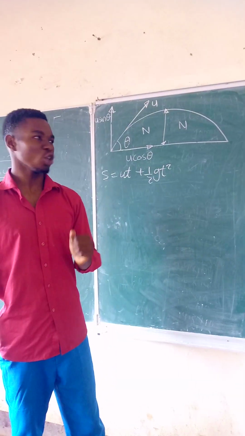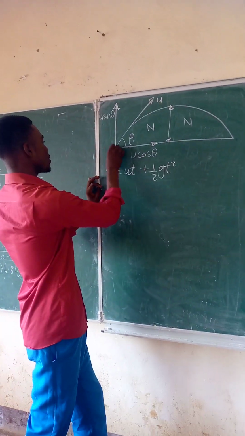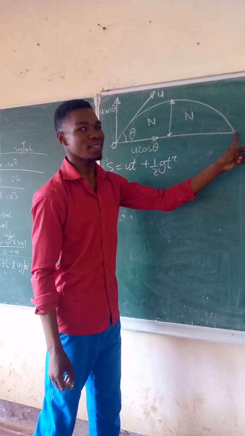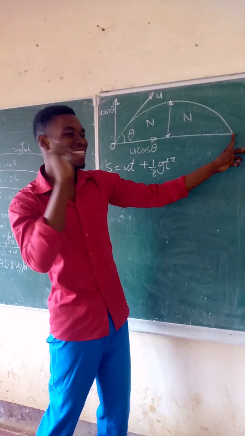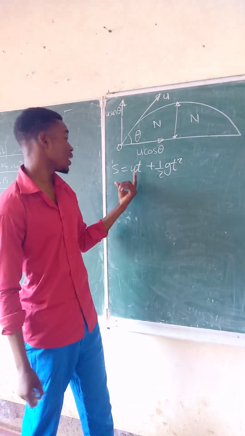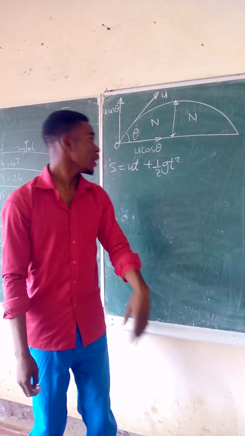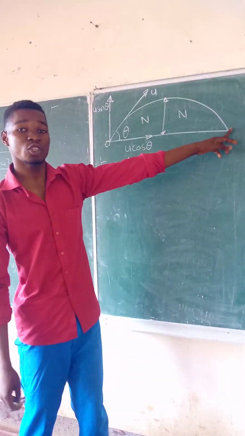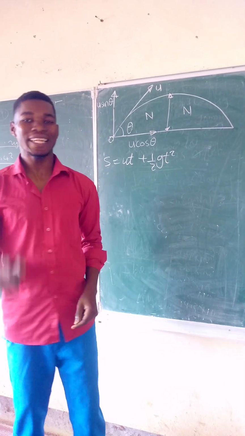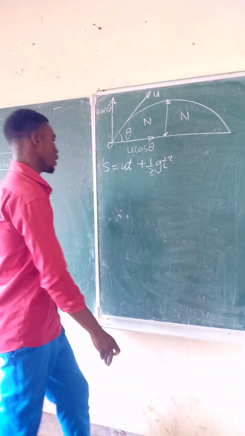And we know for sure that when the projectile leaves its initial position, that is at this point 0, it travels and reaches the same point, so its vertical displacement is still 0. So I can set S equal to 0. And knowing fully well that the time taken for the projectile to finally reach its final destination depends on the vertical component of its velocity, and that component has value u sine theta.